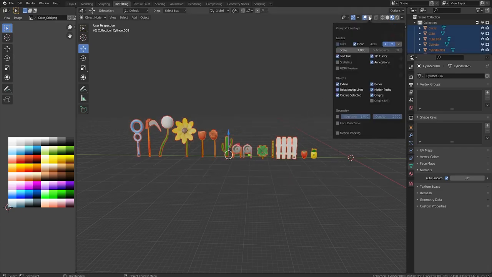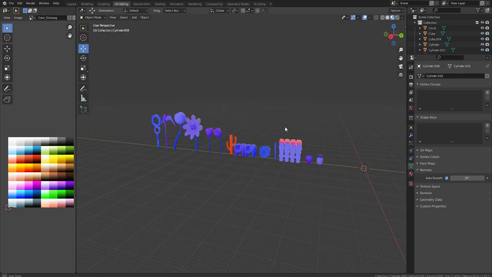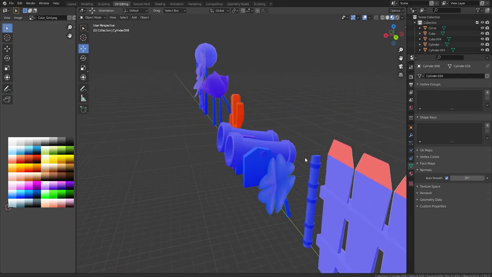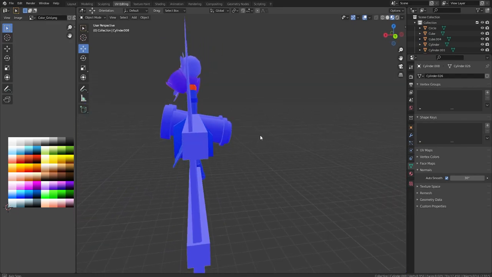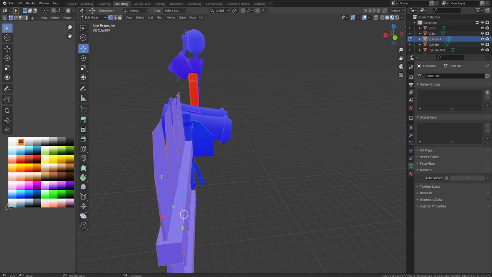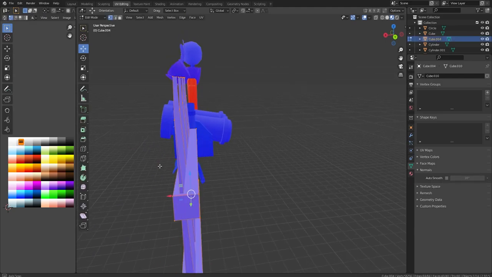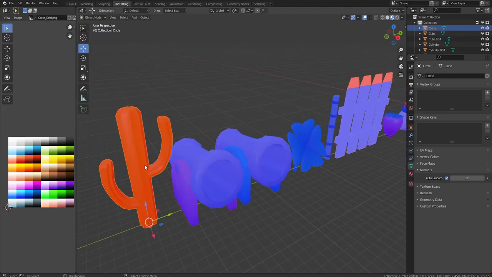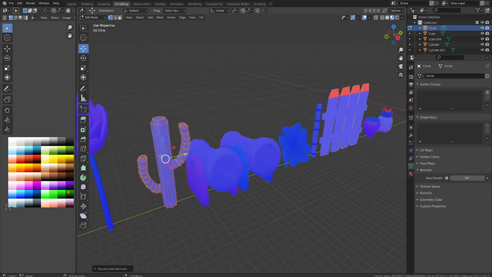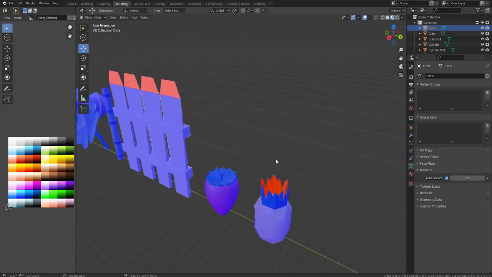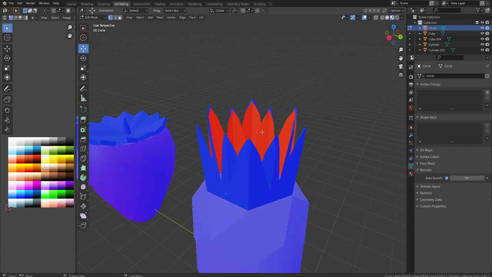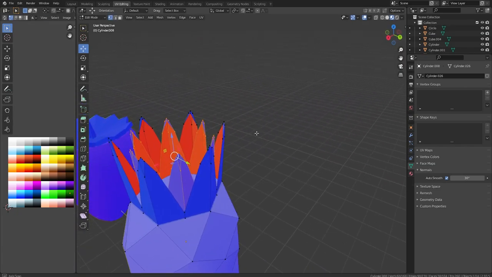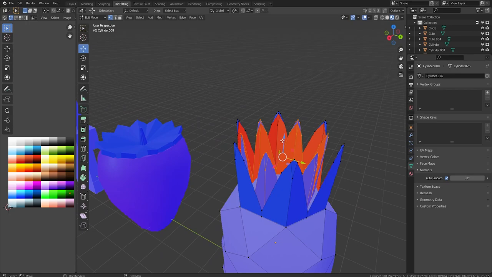So let me just check these real quick, make sure all our faces are okay. Ooh, yikes. We have a little bit to look at. So what happened to the, oh, I scaled these and I forgot to only scale them on one axis. So I'll fix this up real quick. The cactus, pretty simple. Shift N will recalculate those. And then these guys, I don't think it's overly bad that the inside is like that. But I'll fix it either way.